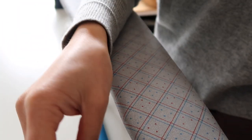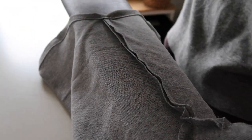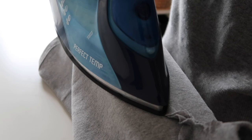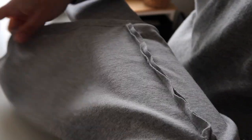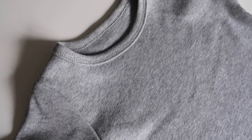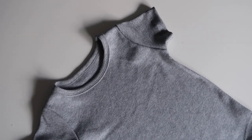The hems aren't perfect but this was my first time using the twin needle so I was really happy with how they turned out. Now all that's left is to give it a press. You really should press your seams every time you sew them, before the next seam — it makes everything sit beautifully flat. I like to press everything at the end, but definitely give your garment a really nice final press. And that's the tee finished — I'm keeping the front plain for now because I'd like to do an appliqué.